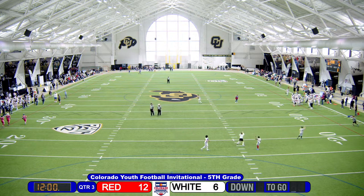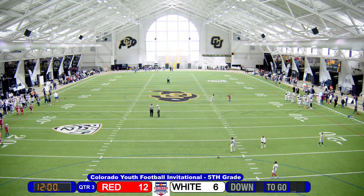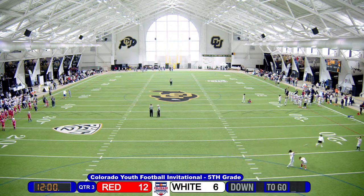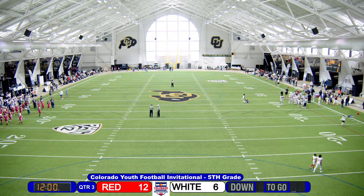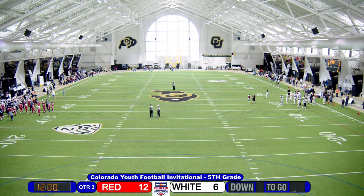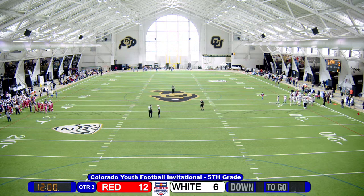I think both coaches know White wants to win the football. We heard from Coach Starts going into the halftime break on how Riker Renton makes such a big difference. But then Coach Brayton saying that we want to run the football as well. So I think we can expect some smash-mouth ball coming from the White side. Just will Red be able to make those tackles when needed? Going to be an interesting second half.